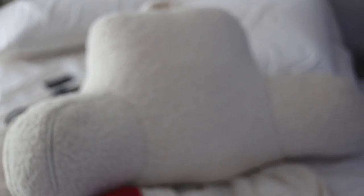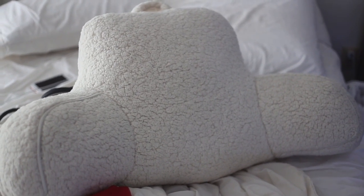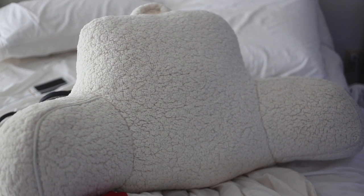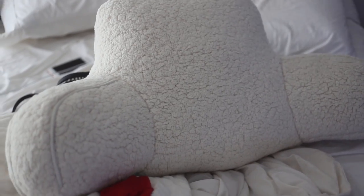I literally forgot to show my favorite thing from this haul — it's this back pillow with armrests. My mom calls it a 'husband' because it holds you, but not everyone wants a husband, so I'm just going to call it a little sheep because mine is white and fluffy. I love it. I'm pretty sure it's from Target and it was pretty inexpensive, so go get yourself a little sheep.